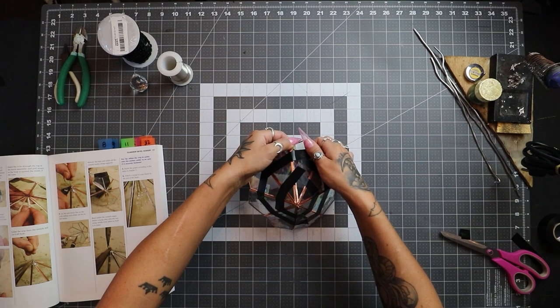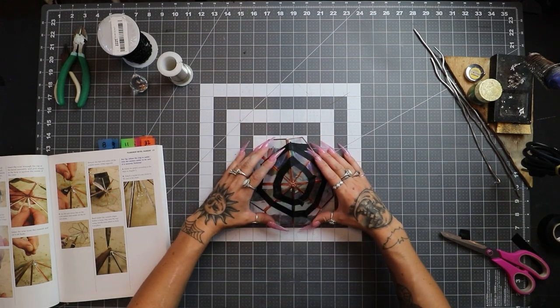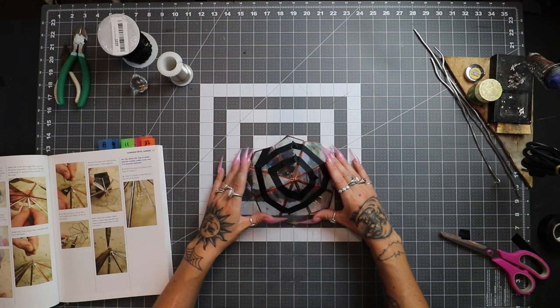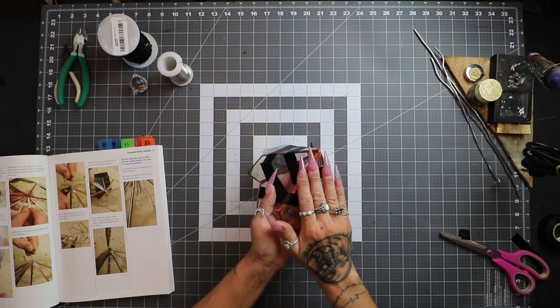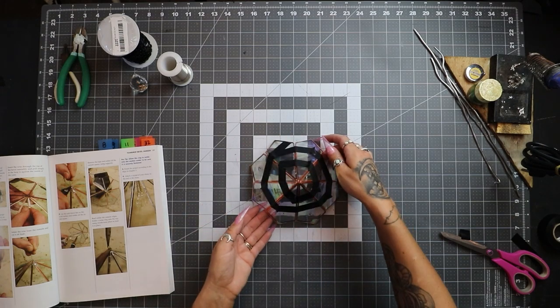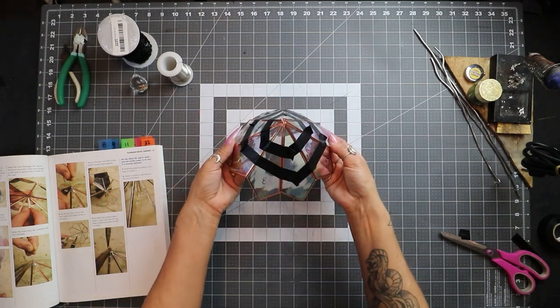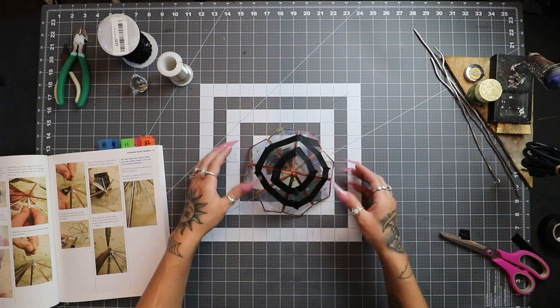And we're going to lay that excess tape over the edge to hold it in place. So we're just gonna spin our thing around here very gently to make sure that everything is even. You don't want this thing to look wonky when you're done with it. I think that's looking pretty good, you guys. So this is what you should be looking at, something like this. And it's pretty sturdy, held together well because that electrical tape is strong.